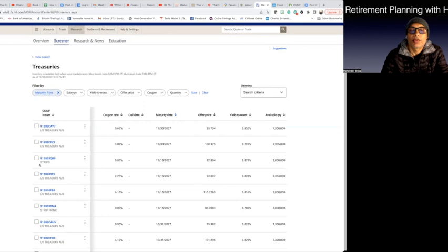It's also a strips. So now you want to decide whether you want a strips or the other ones. Think of it this way: this is 3.875 and this is 3.791 and this is 3.828 and this is 3.816. If I'm trying to hold it in my retirement account, I'll go for strips. I'm getting the highest rate, and I'm not obligated to pay taxes on this every year, so I'll just go for this. But if I'm going for a taxable account, I will not go for this, because even though I'm not getting any interest on that, I have to pay taxes on the 3.875% interest that will be due.